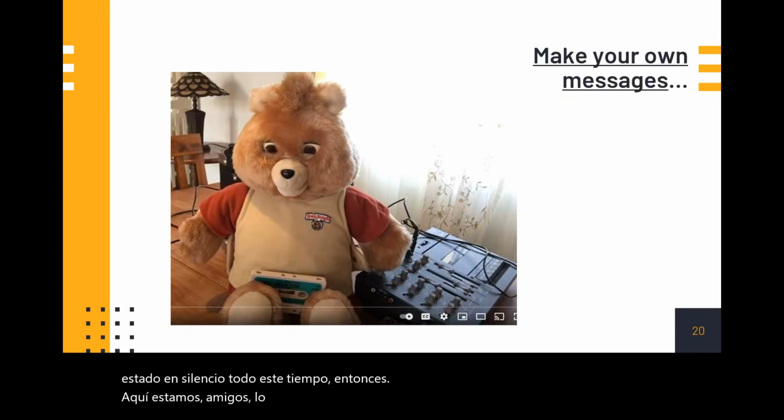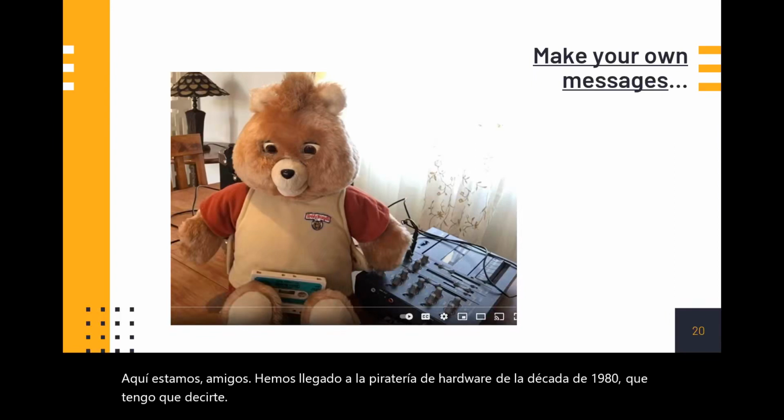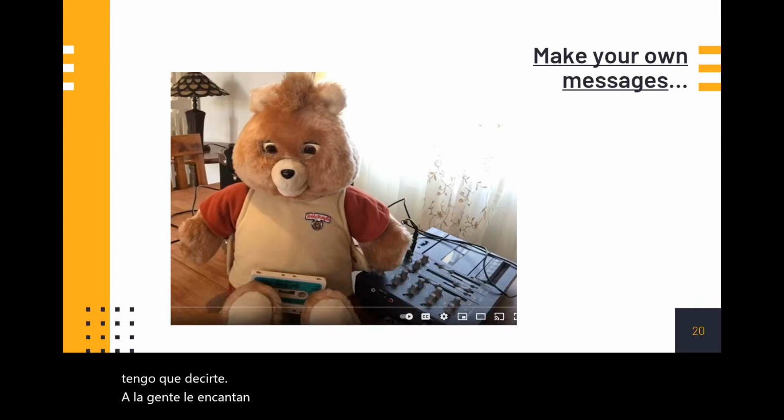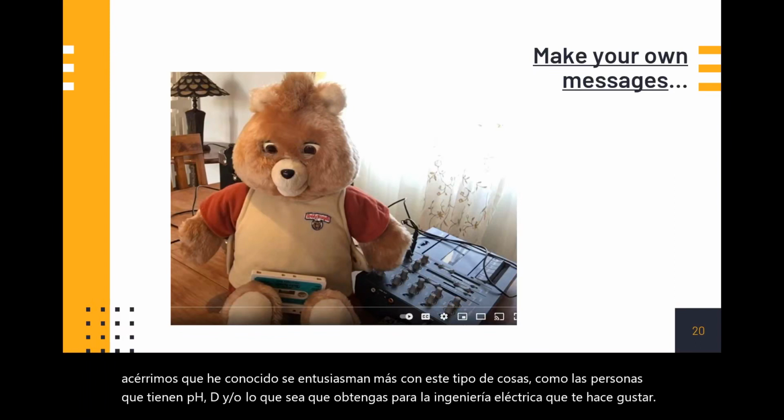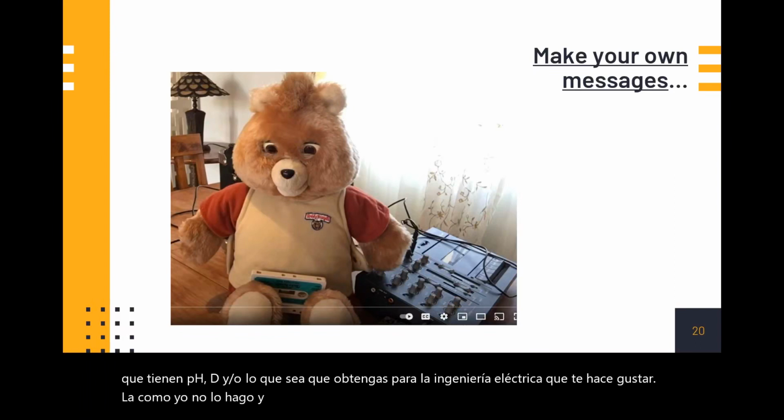We've made it to the 1980s hardware hacking, which I gotta tell you, people love this stuff. Even people who are not in the community. The most die-hard people that I've met get the most excited about this kind of stuff, like people with PhDs in electrical engineering. They look at this stuff and they're like, oh my God, it's so cheap.